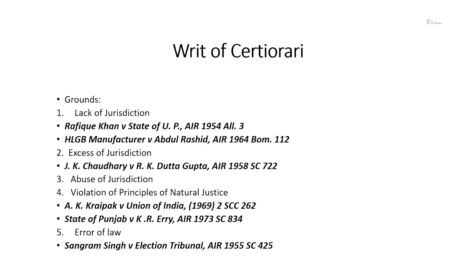Then, if the authority is constituted properly, but it assumes jurisdiction by making an error in the decision on jurisdictional facts, a jurisdiction to which it never belonged, by committing an error in interpreting the jurisdictional facts. We know that whenever any case comes before any court or authority, the authority is first to see whether it has the legal authority or the jurisdiction to act on that matter or not, to make the decision on that issue or not, to determine that matter or not. If the authority wrongly interprets the jurisdictional facts and assumes such a jurisdiction to which it never belonged, then it is also an instance of the lack of jurisdiction.